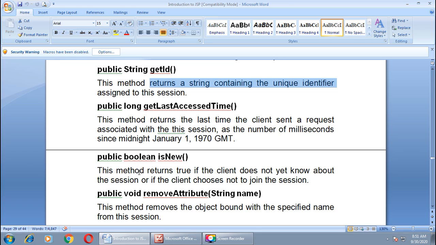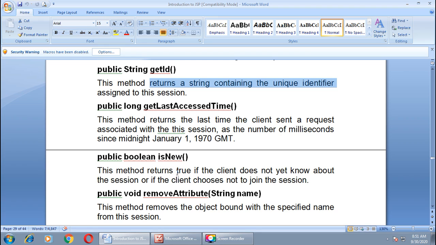In case the client sent a request for the second time, third time, fourth time, then isNew will return false. If the client does not yet know about the session or chooses not to join the session, this method will return true.